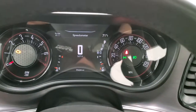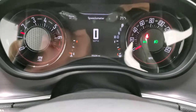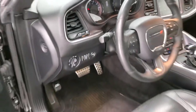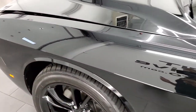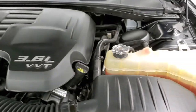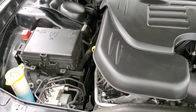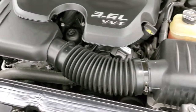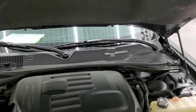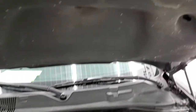We'll start it up and then take a quick look under the hood. Starts right up, no check engine lights or anything like that. Under the hood we have the 3.6 liter Pentastar V6 motor. The engine bay is very clean and runs very smooth. Once again, this car has been fully safetied and inspected by our service shop per the state of Wisconsin inspection process. It has a fresh oil and filter change, all the fluids have been checked and topped off, and this car is 100% ready to go.